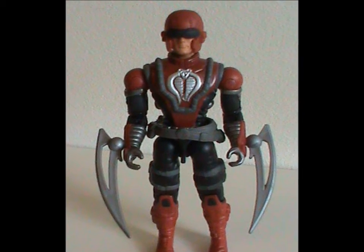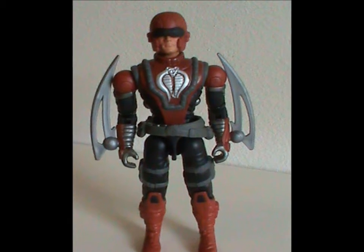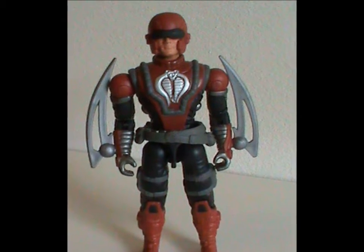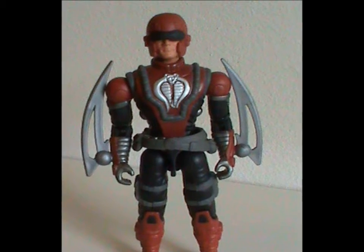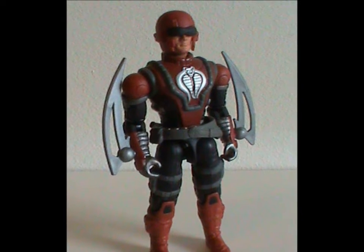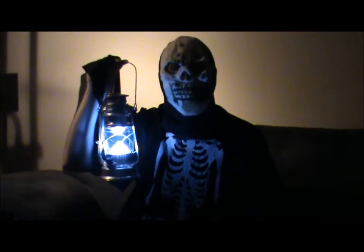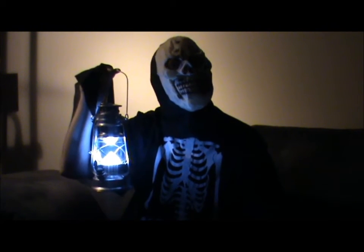Here is that perfect example of an average to poor figure redone right. And it was Hasbro that did it! That fact alone would make me die of shock if I wasn't already. Overall, the second figure is pretty much perfect and a fine addition to any collection. But what is it that makes this guy a monster? Well, let's find out as we discuss the character, starting with the file card.